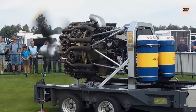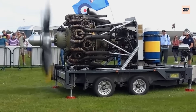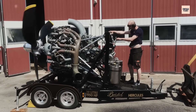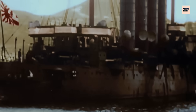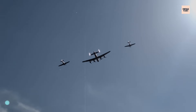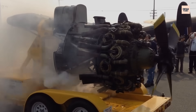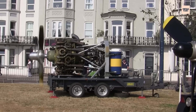The Bristol Hercules, though no longer in active use, remains a symbol of a bygone era. Aviation enthusiasts and engineers look back at the Hercules with reverence, recognizing it as one of the pivotal engines of its time and a crucial part of Britain's wartime aviation dominance. While its time has passed, its legacy is preserved, reminding us that in the world of aviation, progress is never linear. The Bristol Hercules engine stands as a testament to wartime innovation, a symbol of British resilience, and a key player in the victory of the Allies during World War II. Though eventually overshadowed by the rise of jet technology, its legacy remains strong, and it reminds us that some machines, though short-lived, leave an indelible mark on history.